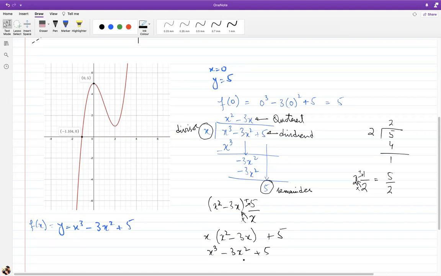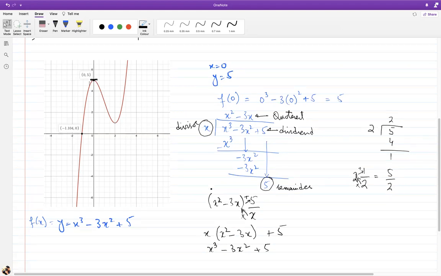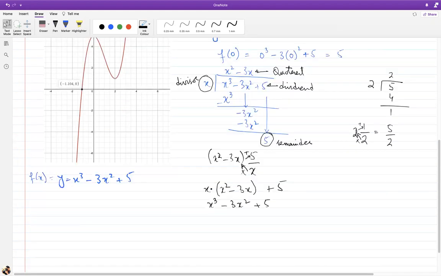But how is this division related to the graphs? It's really simple. When you are dividing whatever equation you have by x, the remainder you get is actually the value of y that you have. Do you get it? Let me try once more. Yes, sir. Okay, so the value when x is 2 is 1.